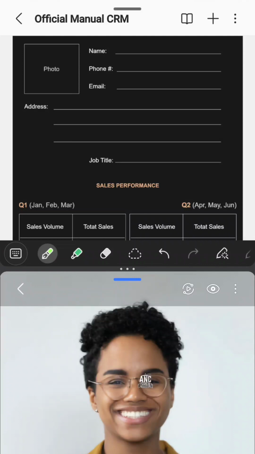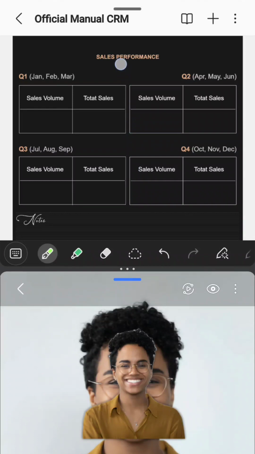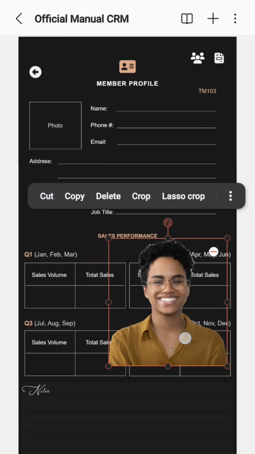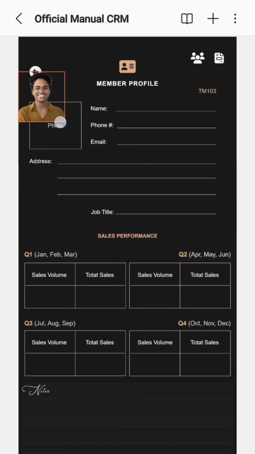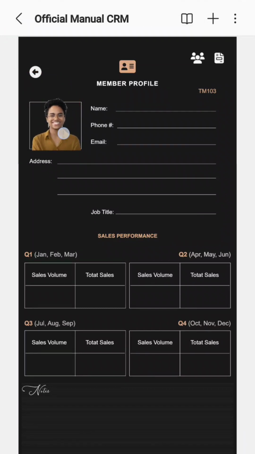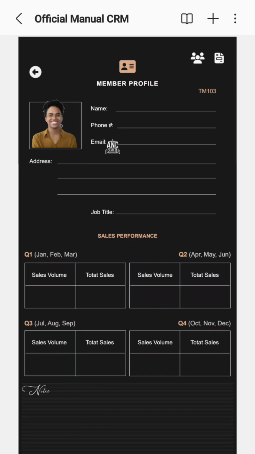All right, so now I'm going to long press on her, and I'm going to drag up. Okay, so she's right there. I'm going to come here and close this. So I'm going to take her up here, lower this, and reduce the size. I just paste her right there. Then I can long press and go to the lock option, and I can lock her, so now she doesn't move anywhere. Okay, so that's how you can put images of your team members here, or any image that you want to put.